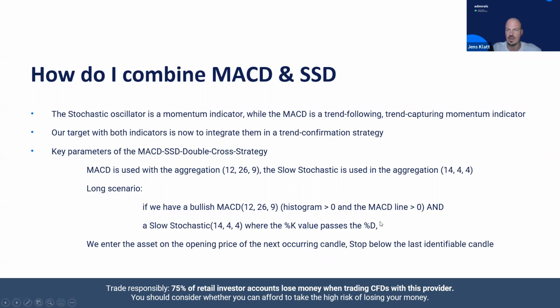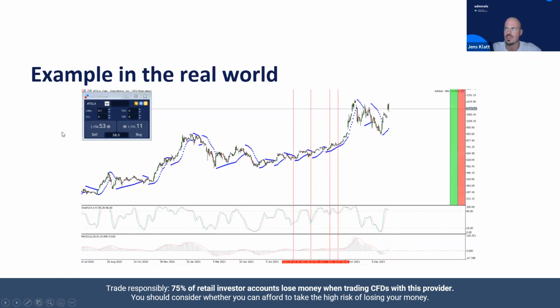You will see that in the chart. You should make this dependent on how the trade or the chart looks. So you see, okay, this is the last low here. This is where the stop should be, because if we drop below the stop, well, we are out. And you keep the position until you see a cross back in the slow stochastic. But it makes more sense to look at an example in the real world.